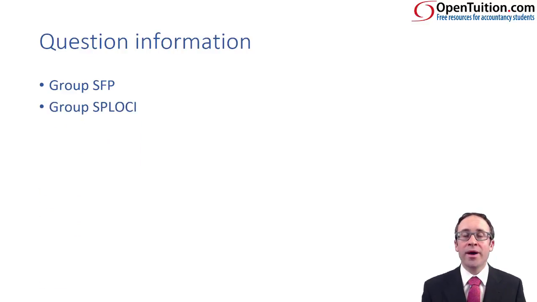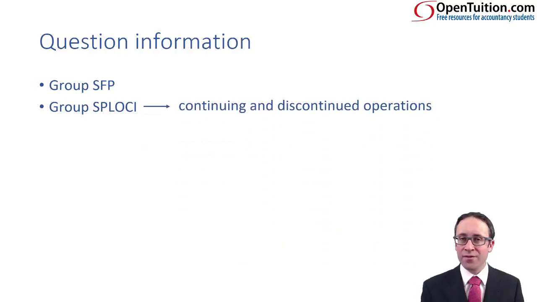You're then given over the page the group statement of profit or loss and other comprehensive income. Now, there's a little bit of a difference here from what we've seen in previous sittings, is that the examiner here has split out your profit or loss into your continuing and discontinued operations. So there's going to be some form of examinability here around IFRS 5 and looking at your discontinued operations, but we'll save the detail on that till later on.